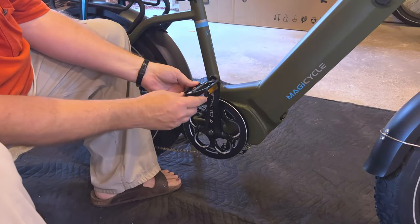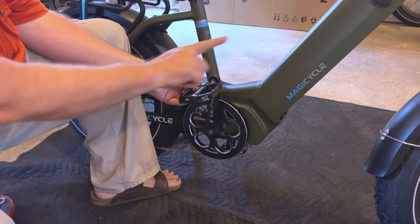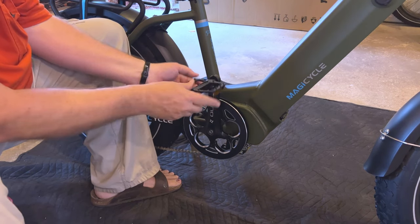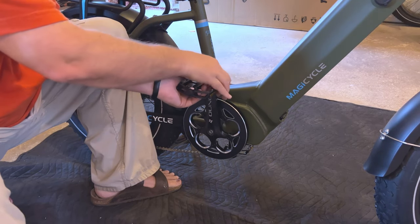When you put it in here, instead of going this way, which you would think, you rotate towards the front of the bike, up and over towards the front of the bike. And this is reversed from the other side. If you have resistance putting it in, you got to be careful you're not cross-threading it.